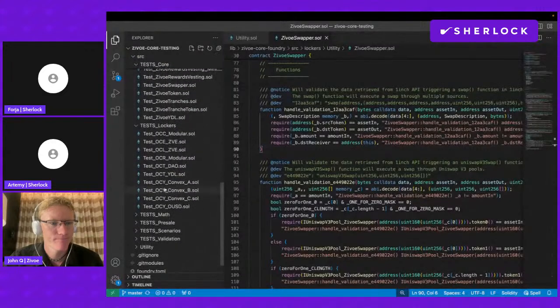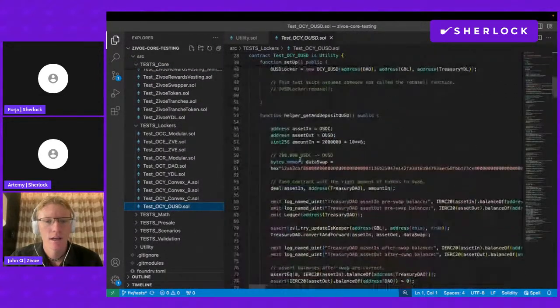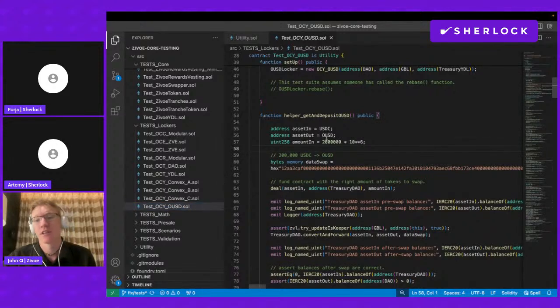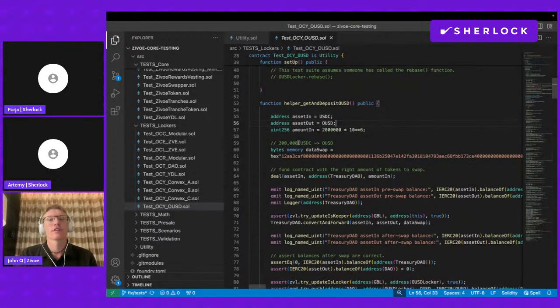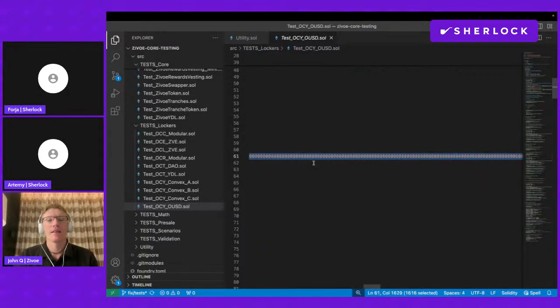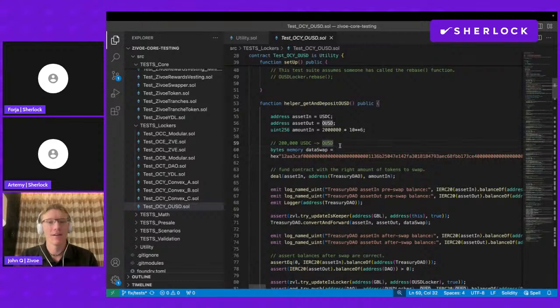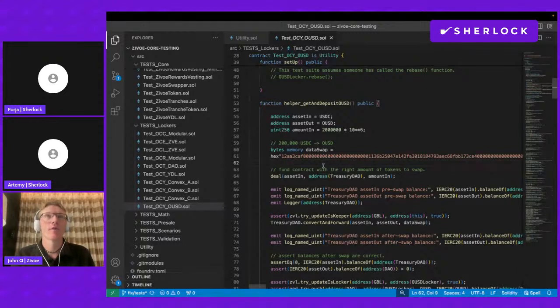Let's say OCY OUSD. And OUSD is a stablecoin, by the way. In our scenario that we're testing, we're converting USDC to OUSD, 200,000. What is the 1-inch V5 data that we would supply to do that? And that's where we have to actually regenerate data, because if you think about it, if we're trying to test this live or simulate it live through RPCs, we need to use swap data for the current state of all of the pools that 1-inch is saying, this is how you would swap it.